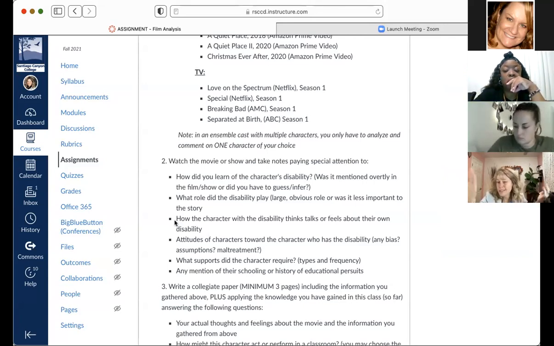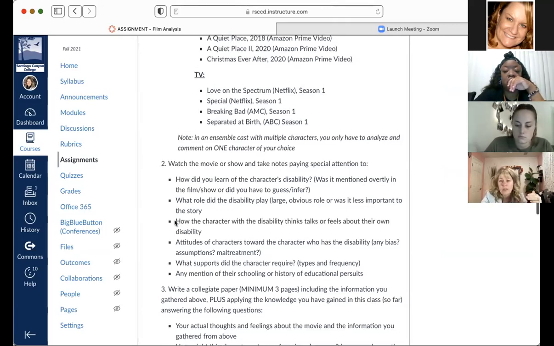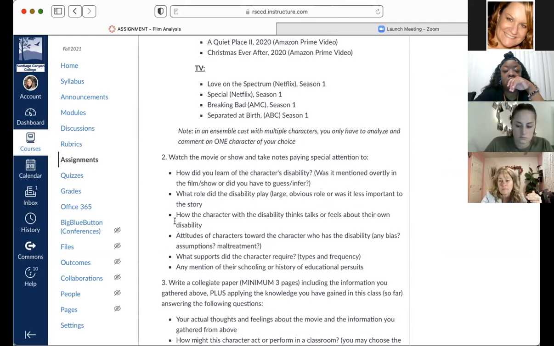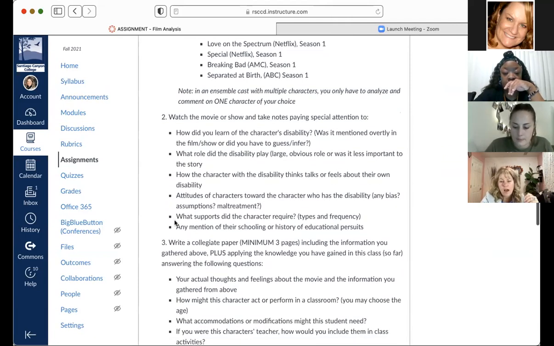And if there isn't, then just state that, but you can show any, like if they're in job related situations. I know I recently watched Coda, and he's a fisherman. That affected his job because he couldn't hear the Coast Guard. So if it's not related to schooling, then talk about how it relates to their vocation, their occupation.